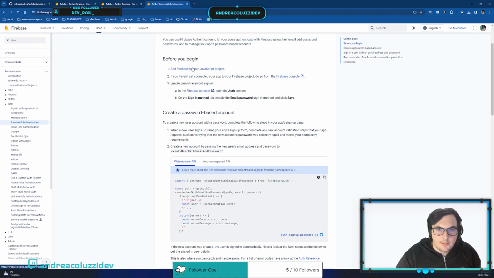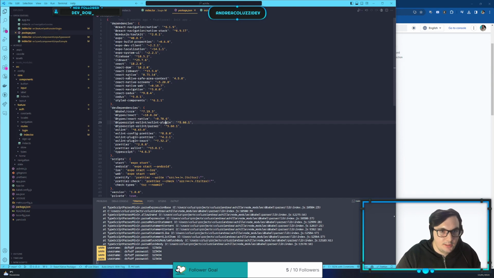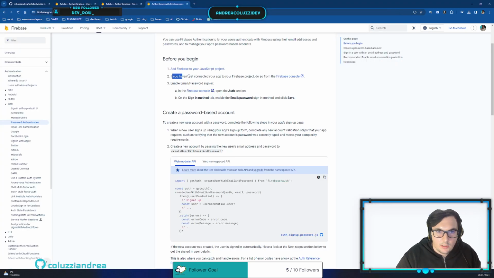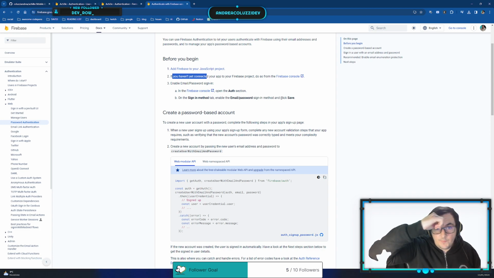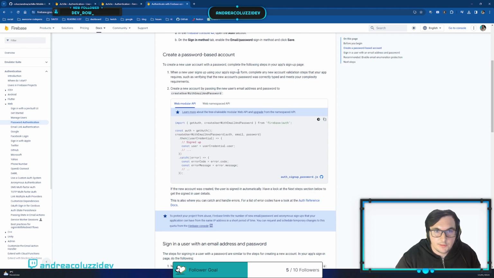So let's see. Add Firebase to your project, and this is already done. We already added Firebase. Also, I have the config here. Sign in methods, yes.